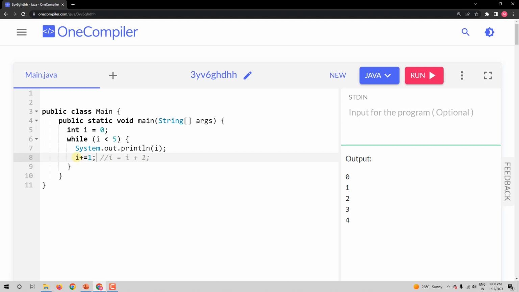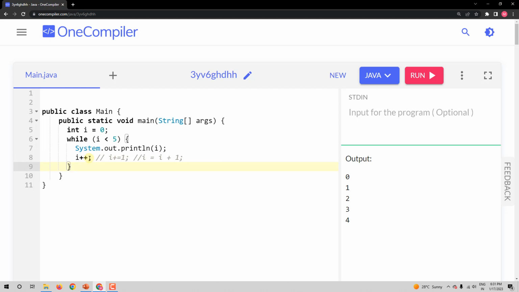Or you can have i++. Okay, i++. Now i++ also gets you the same result, and this is called the increment operator.